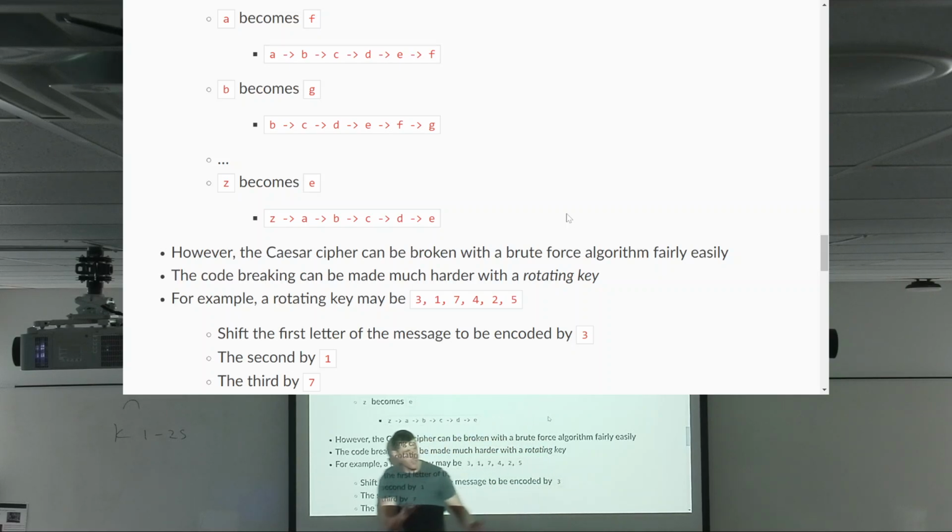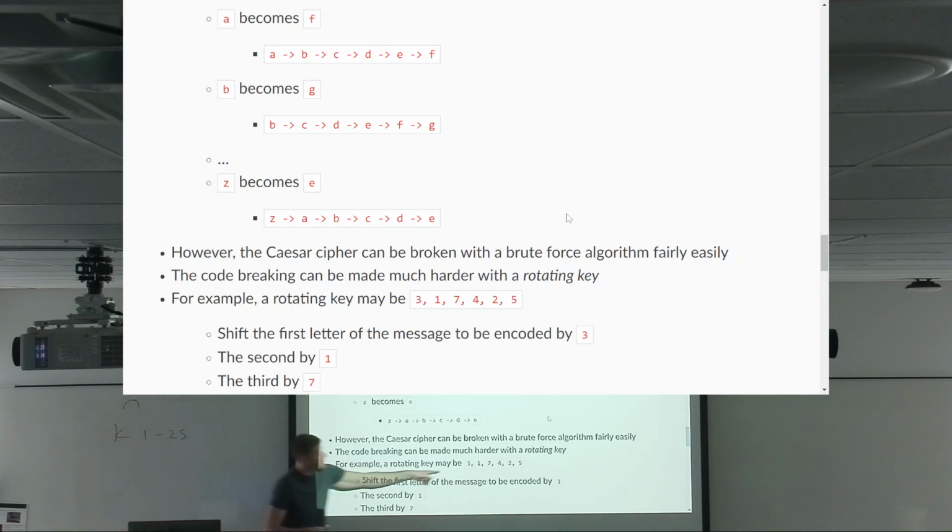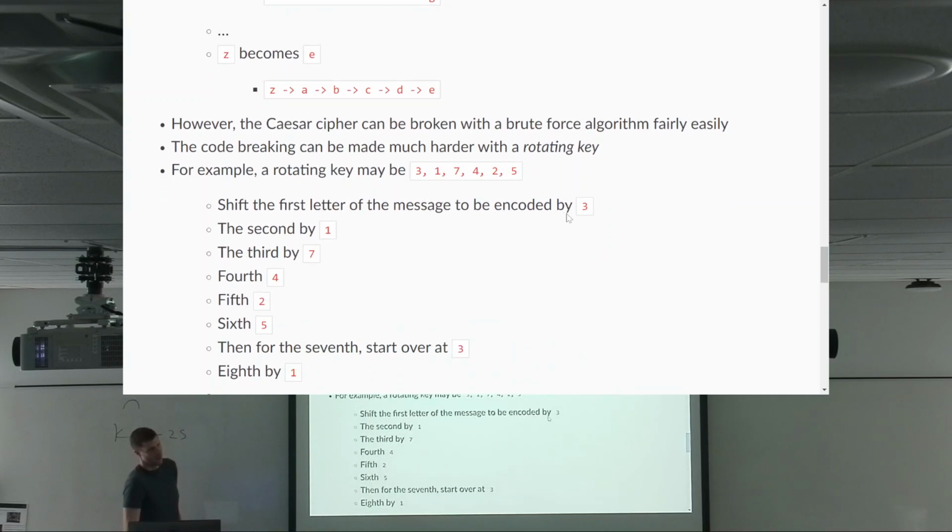Now it's way harder to break. Still breakable, but a lot harder. Because you have to suddenly try every possible offset, and you don't know how many different offsets there are in the rotating cipher. So suddenly we got a much more sophisticated encoding that's a lot harder to break. Cool? I think that's pretty cool. And you also actually have 26 options now, because an offset of 0 would still do something. Absolutely, because you don't really know.